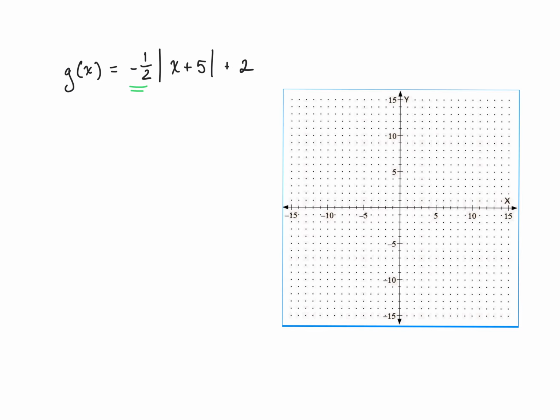The original function is going to be important, so we need to know where the original f of x function starts. I'm going to go ahead and graph that again in black on the screen here to keep this going. Okay, so here it is. There's the original parent function.